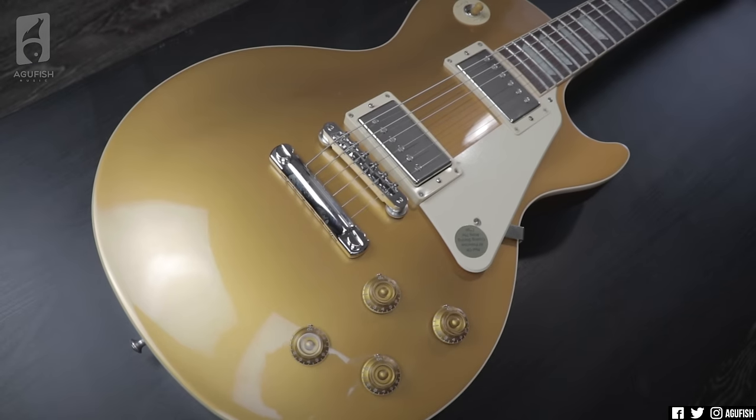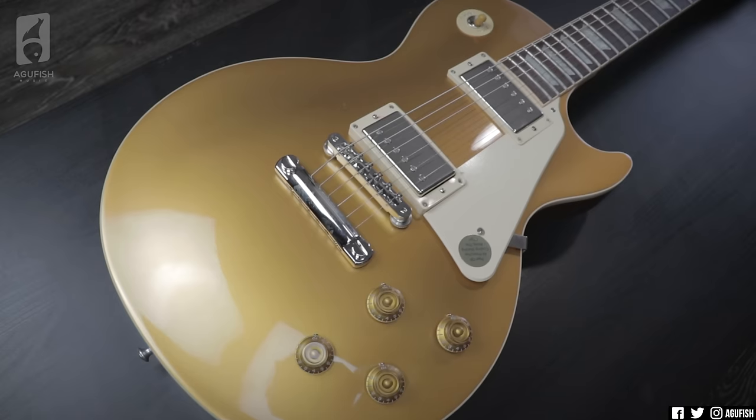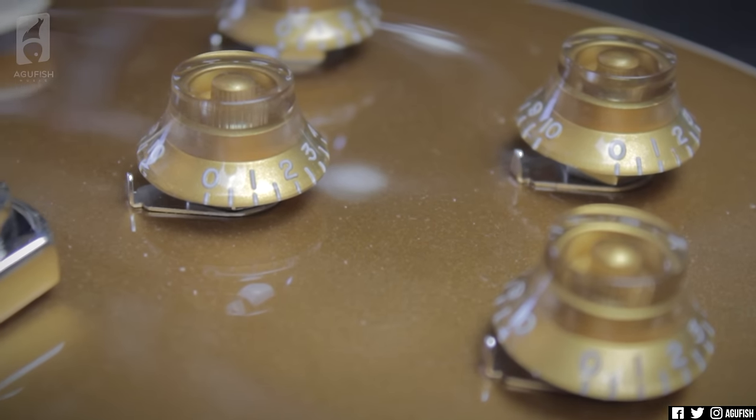I'm one of those tone all the way open, volume at either 0 or 10 all the time kind of guitarist. Regardless, I appreciate the extra class.